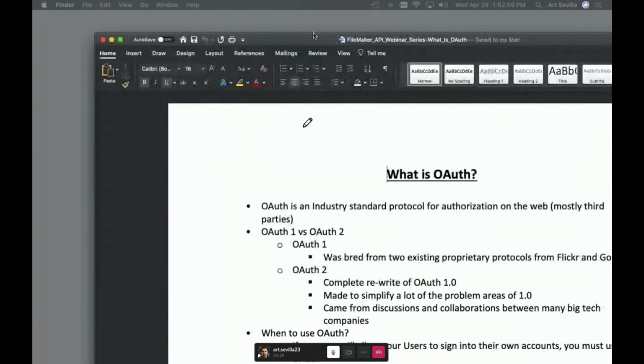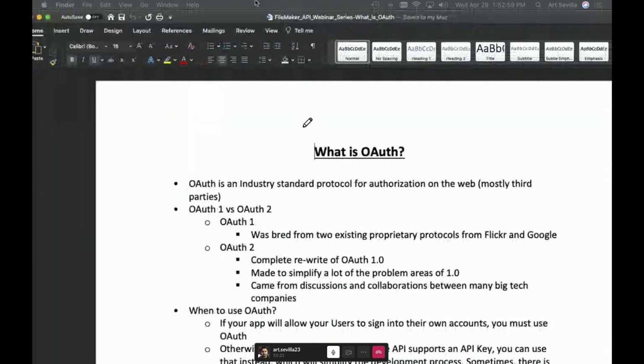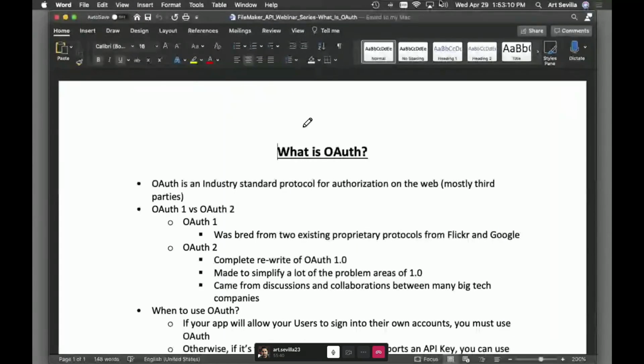What is OAuth? So we just talked about API keys as a way to kind of secure, or at least let the service runner know who's utilizing their service, their API. The API key is a unique identifier that allows that service to track people, their usage. So if they charge for their service, they can track by the usage on that key. And also they use it for authentication. So if you don't have a valid key, you can't use their service.